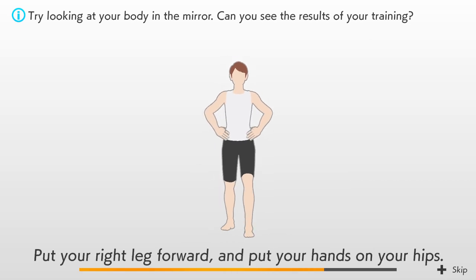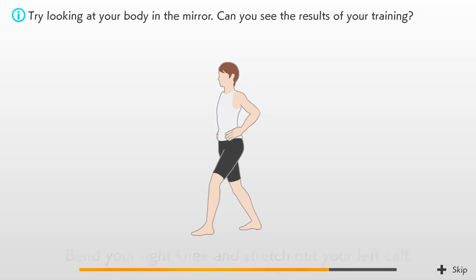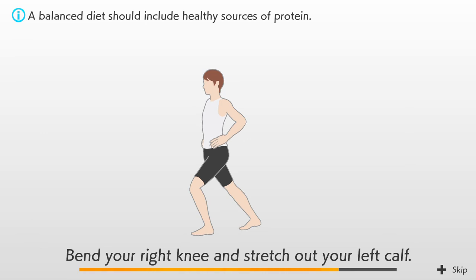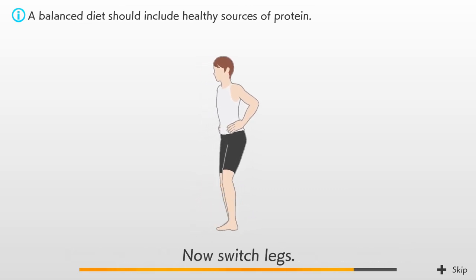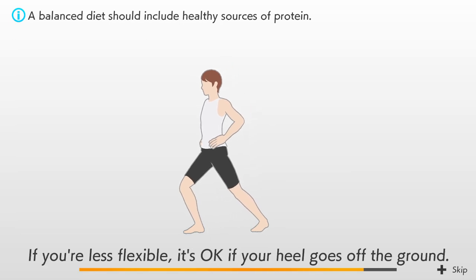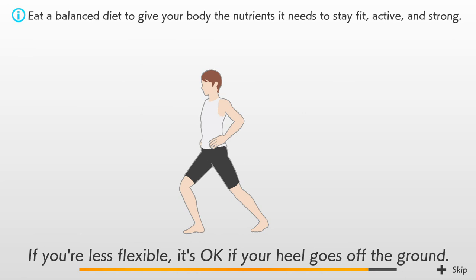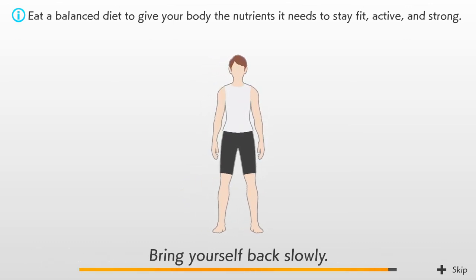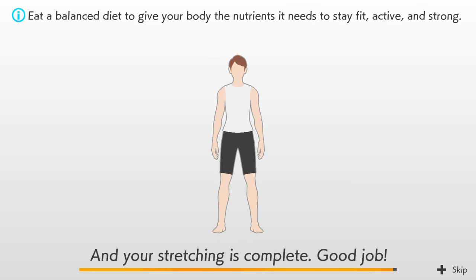Put your right leg forward and put your hands on your hips. Bend your right knee and stretch out your left calf. Now switch legs. If you're less flexible, it's okay if your heel goes off the ground. Bring yourself back slowly. And your stretching is complete. Good job.